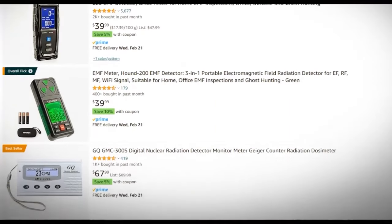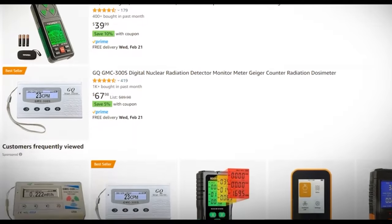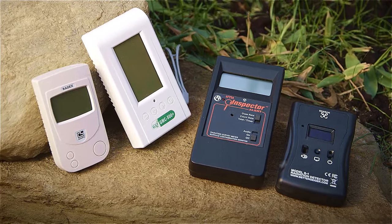There are all sorts of radiation detectors being sold online all over the place. I've bought a number of them and I finally put some to a real test. I found out that a lot of the radiation detectors I have maybe aren't as reliable as I thought they were. In this video, I'm going to share the test results of different radiation detectors and which ones I trust my life with, and which ones don't really make the grade. If you want to find out which are the junk radiation detectors before you buy them, stick around.